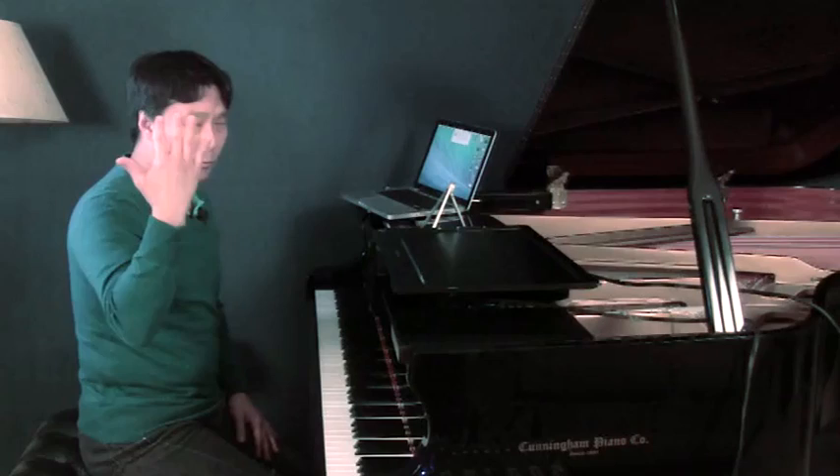Basically, what we're going to do is we're going to be using alternating fingers. With each hand, we number our fingers one, two, three, four, five — same thing for your left hand. What I mean by alternating fingers: we're going to be using our one and three, then our two and four, and our three and five. One and three, two and four, three and five — that's a pretty tricky little hand coordination exercise right there.